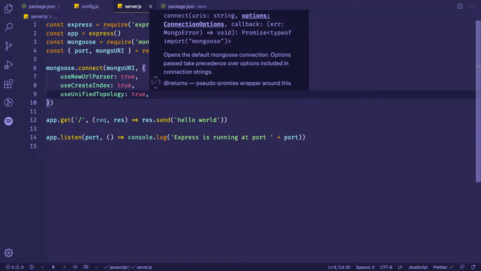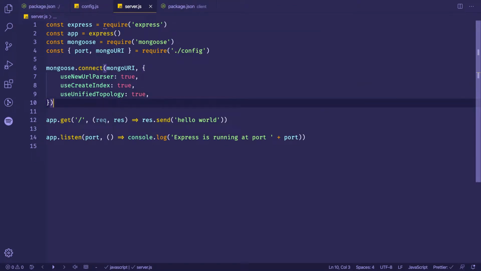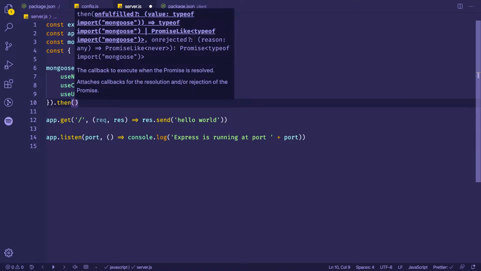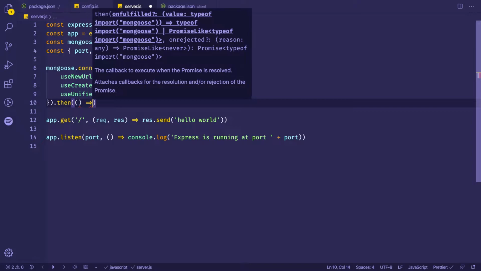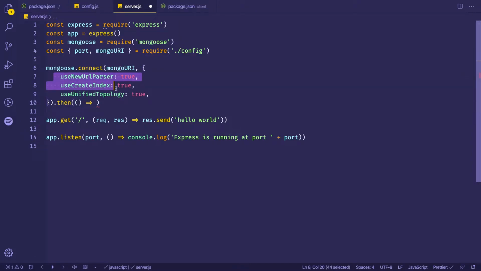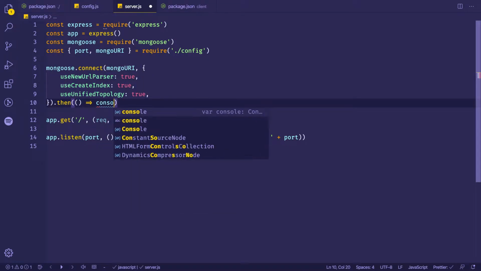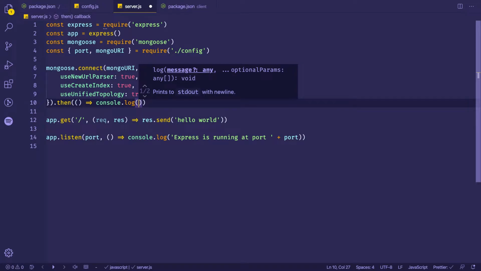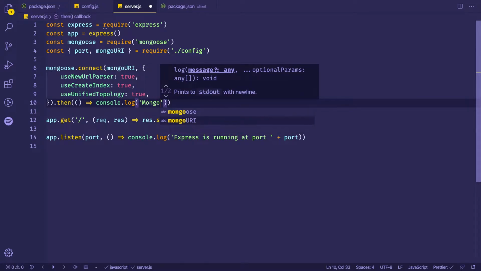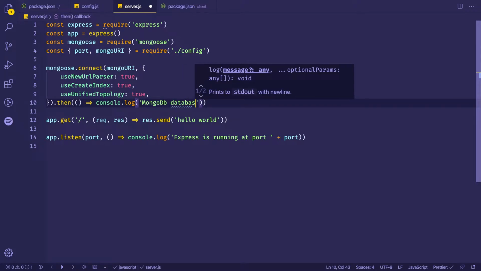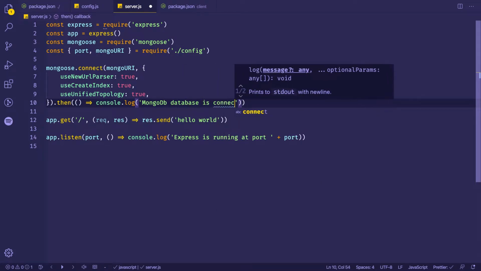So here we are connecting to MongoDB, and because this is a promise, this is not going to happen right away. I can then use .then, and this has a callback that's going to be called when this is successful. So if this connection is successful, we are going to just say console.log, and we can say MongoDB database is connected.